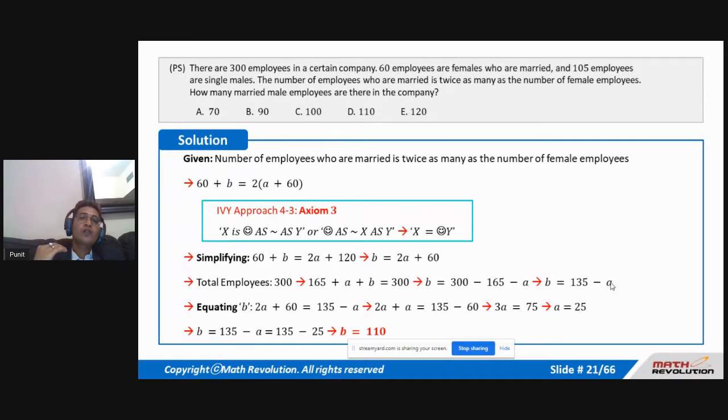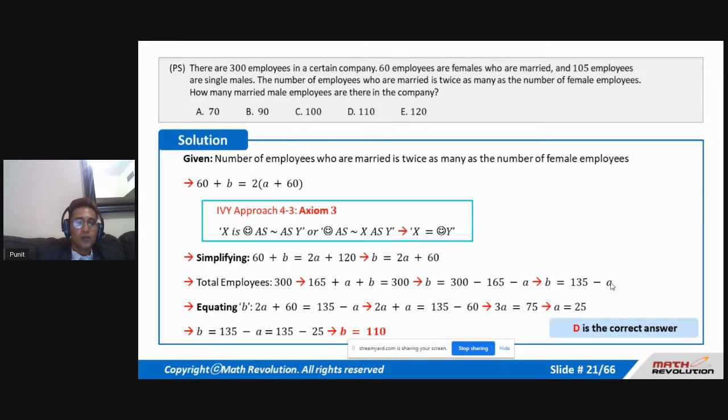So the initial part of this question was comprehension and quickly drawing out the complementary table. Once that is done, the major focus was to be paid on the line that says the number of employees who are married is twice as many as the number of female employees. A person who is able to crack this is able to convert that into an algebraic equation, because the later half of the question just involved rearranging, a simple substitution and simplification. So our answer goes as 110.